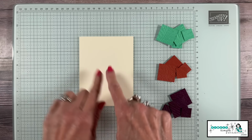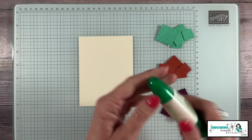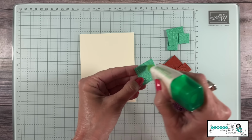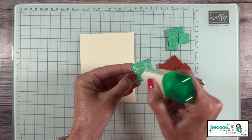I'm going to start with one of my Very Vanilla. Remember, that was a 4 by 5 1/4. I find multi-purpose glue is my best bet for this card. So I'm going to start with one of the Shy Shamrocks. I'm going to be honest, it doesn't matter which one you start with, but I decided I was going to start with that one. I'm going to put some multi-purpose glue on there.